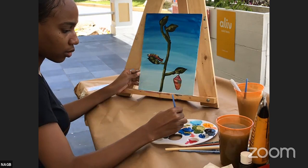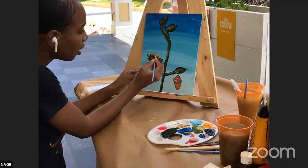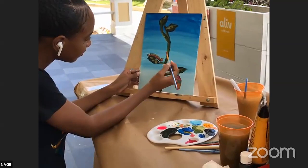Curling in. Remember, guys, not to lose the shape of the caterpillar. But then you have to go and reshape it all over again. That could be fun as well. Let me see. Painting is fun. Okay, so let's see some blues.